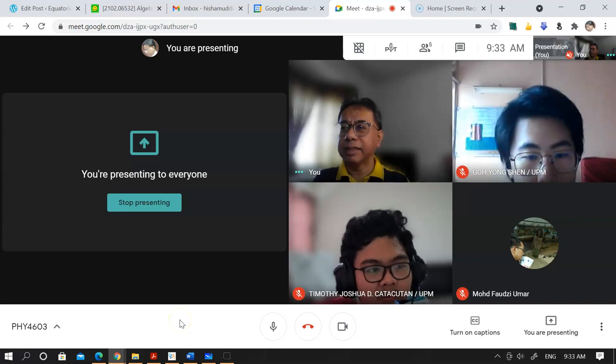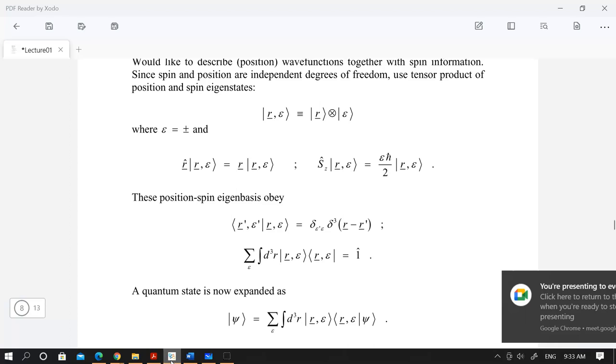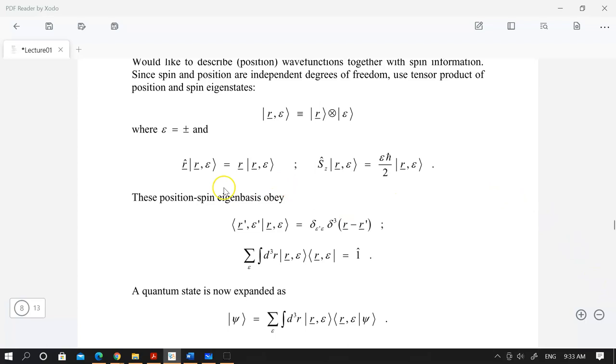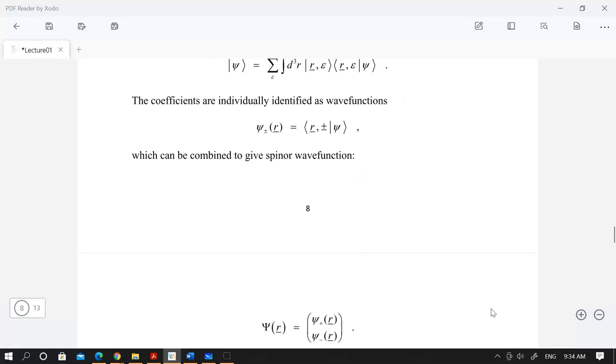The thing that I wanted to introduce over here is that you're combining both. You have the spin part and you have the position part. This is again the orthogonality condition. The only problem is your Dirac delta function, of course. But the completeness relation is just given by that. Now you have to sum over the position basis as well as your spin basis. If you expand your state psi with respect to the tensor product between your position basis and your spin basis, what we get is what we call the spinor wave function. Spinor wave functions are just wave functions which have two components.